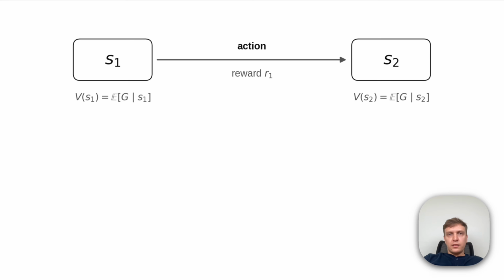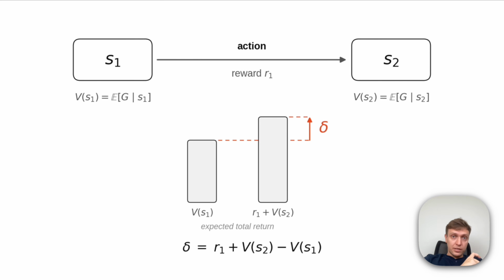The approach that is used here is called temporal difference. And what it's doing: imagine that you are in state 1, you make some action, and then you end up in state 2. We can predict value for both state 1 and state 2, and we also know the reward that we got by moving from S1 to S2. We can compare the expected value that we had in state 1 with the expected value that we have in state 2 plus the actual reward that we got for moving to state 2. Then this difference will show us whether we made the right choice by taking this step.